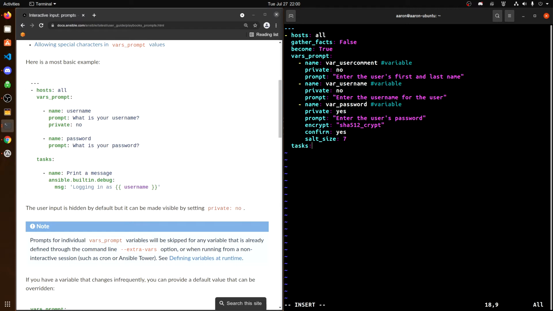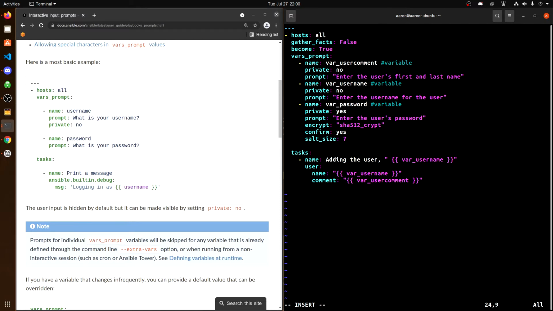The next step is to build out the task in which we will add the user. What we can demonstrate as part of this is we'll insert the variables where we would typically have something hard-coded as part of the playbook. So I'll start with tasks and do - name, and I'll do adding the user, surrounded by quotes and in between double curly brackets, I will put the variable. Then we'll call the user module and we will set the name to be var_username. And we'll put the comment in, this is the first variable we entered, so we'll set that to var_user_comment.